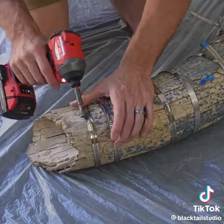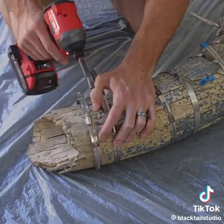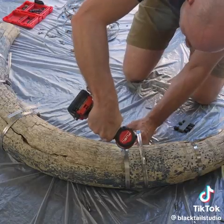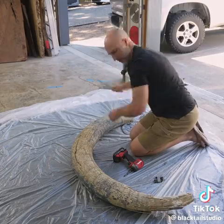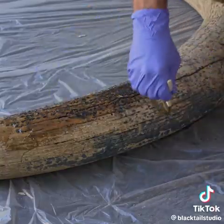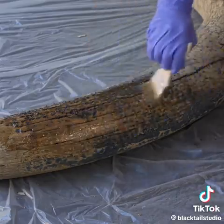I got a lot of questions from people asking how old this tusk is, and my original plan was to get it carbon dated so I'd know exactly how old it was, but when I reached out to the places that do carbon dating, they wouldn't do it for me because I'm not affiliated with a university, so I can at least tell you this much.